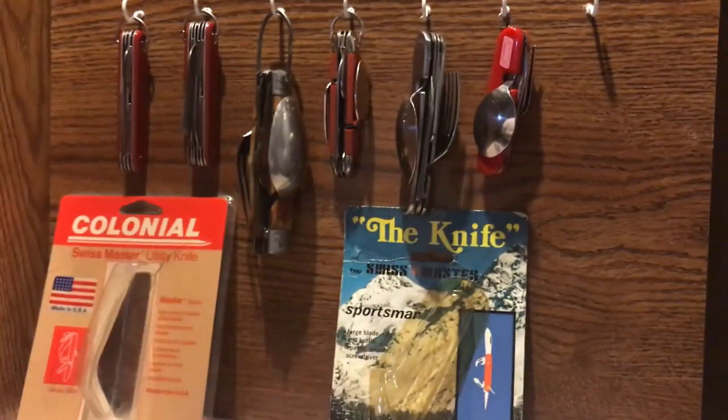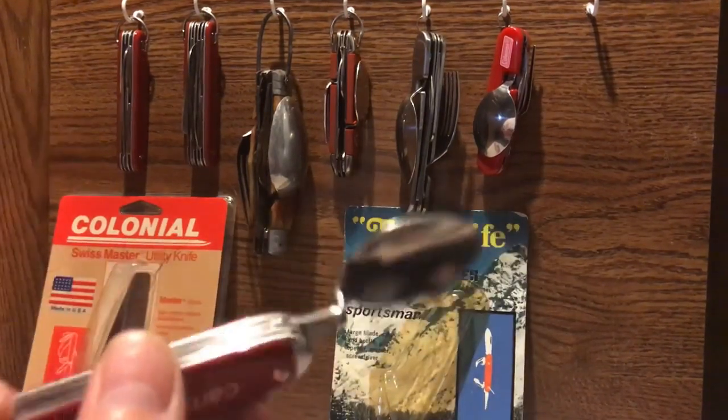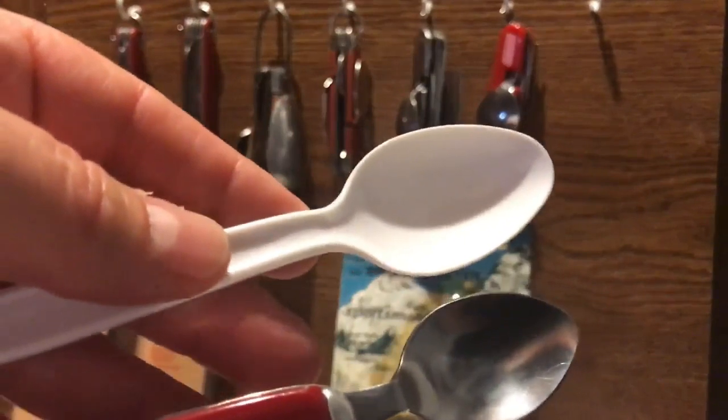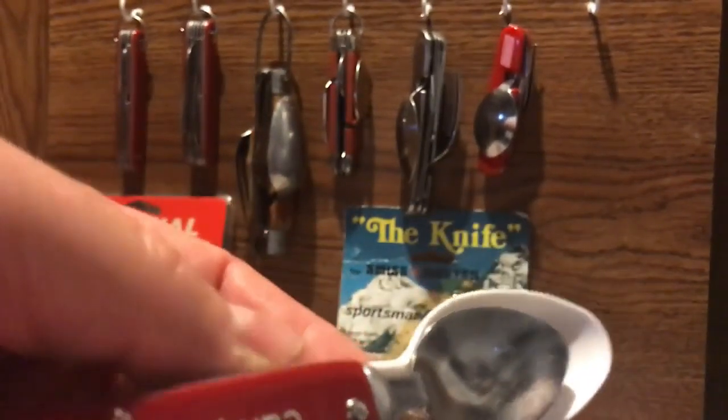So let's go into more details on this. One thing we need to look at is the size of these implements. So here we have the spoon, and as you can probably tell, it's not the biggest spoon in the world. We'll compare it to a typical plastic spoon, and you see it's probably about 3/4.